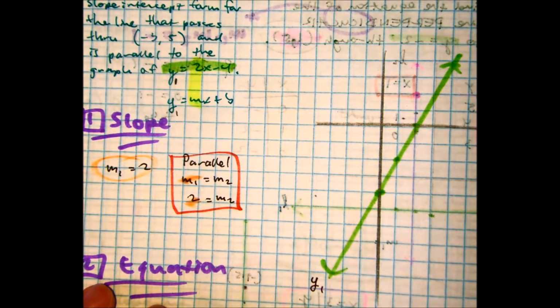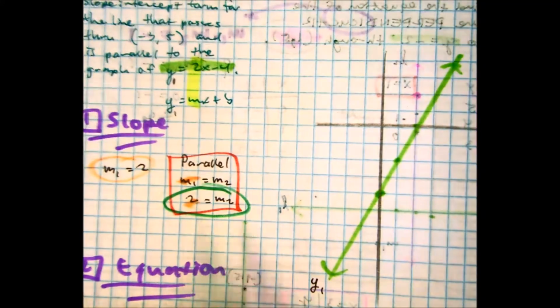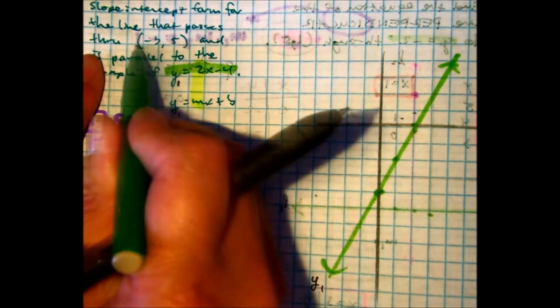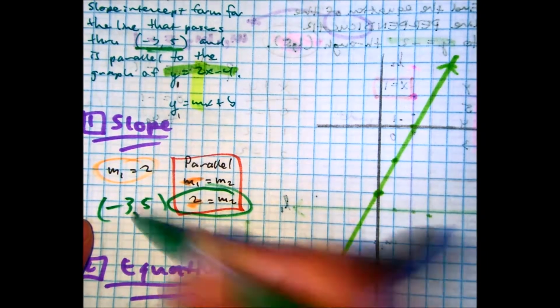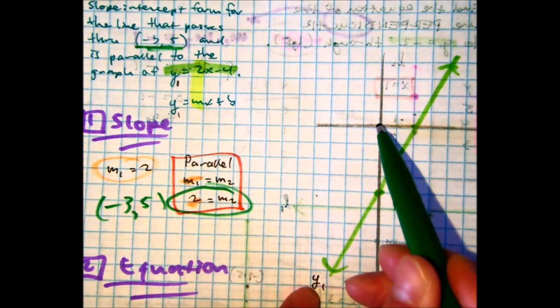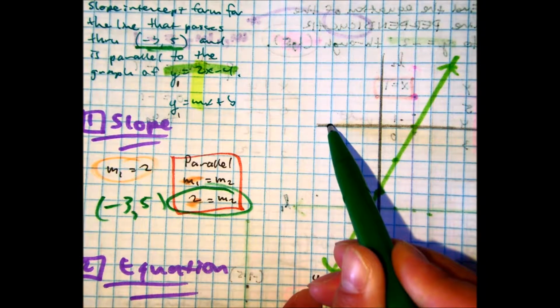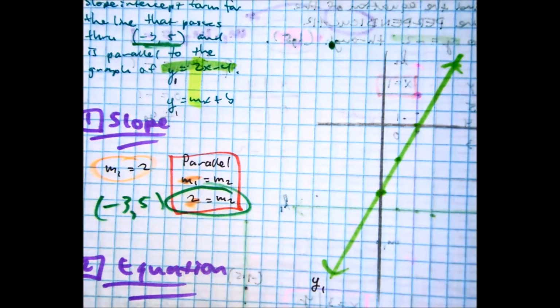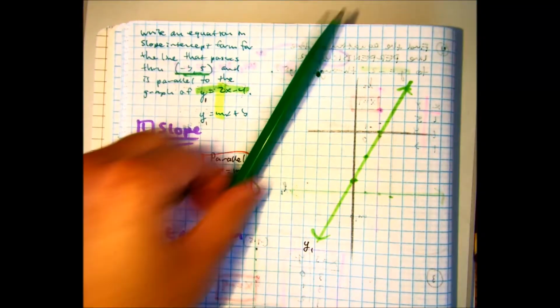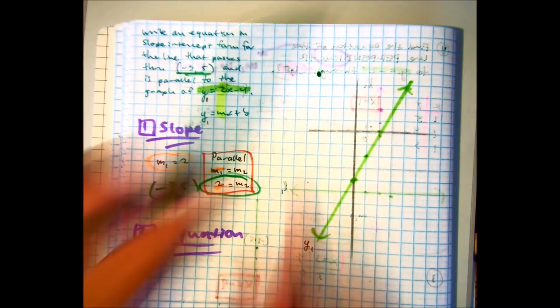Okay, let's think about this. I now have the slope of the second line. I have this ordered pair, (-3, 5). Let's graph it so we give ourselves a visual. (-3, 5): left 3, up 5. 1, 2, 3, 4, 5. Okay? I basically need a line that looks like this, because it's got to go through that point.